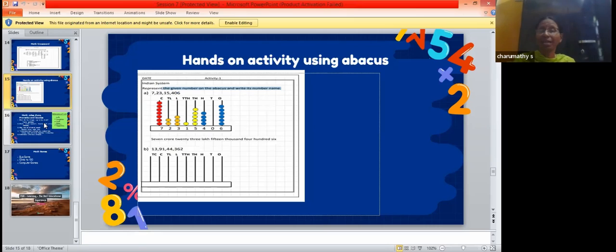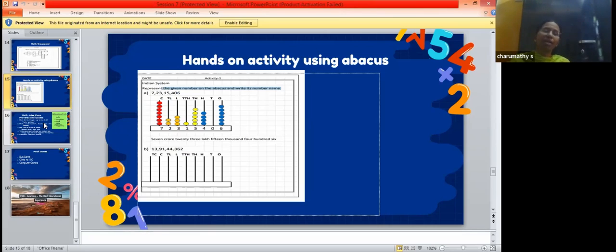So if the coloring has been done correctly, then we can identify that the child has understood the period part of it. What does period mean, why is it used to represent any number, and how are we going to read and write the numbers based on its period? Again, it can be done for the international system also, the ones period, the thousands period, and the millions period. There again we lay emphasis on the topics that we have taught them using large numbers. The main things are place value, face value, period, and number names and numerals. All these are touched here.